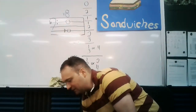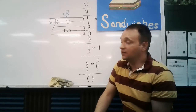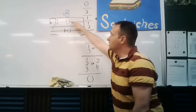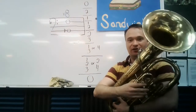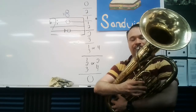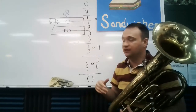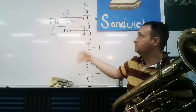So these notes that we have learned here are a system that repeats. Every open note that is on the keyboard follows this pattern to a certain degree. As we get higher, we'll only be using the top of the pattern, but these first ones here, the pattern is used exactly. So I could play my high B flat and use the same pattern going down. So you can use that same pattern down from any open note that you have on the euphonium, or really any brass instrument that has valves. This pattern stays the same.